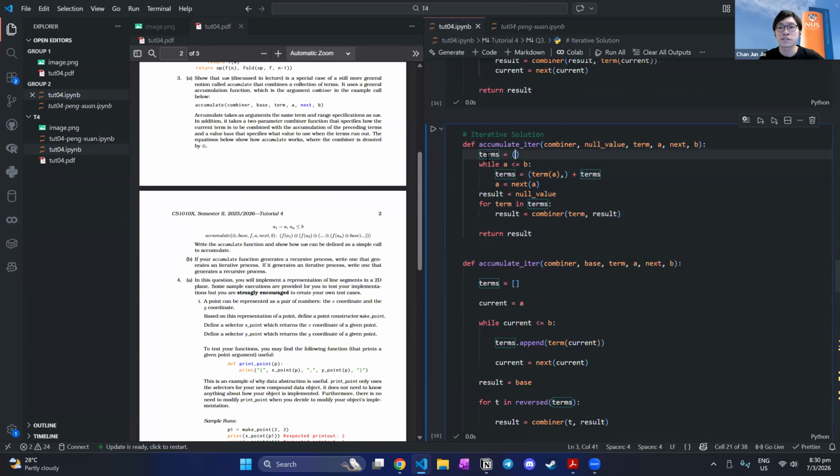So what he did was initialize an empty tuple to store his terms, and he iterates through as normal. But when he calculates the terms, he adds each one to the front of the tuple while incrementing his index. He initializes his result as the null value, and he combines it.